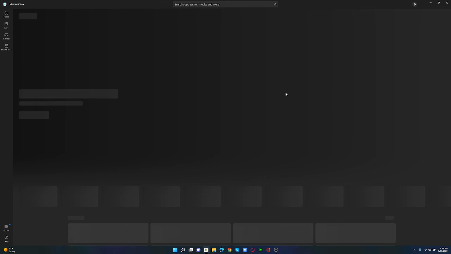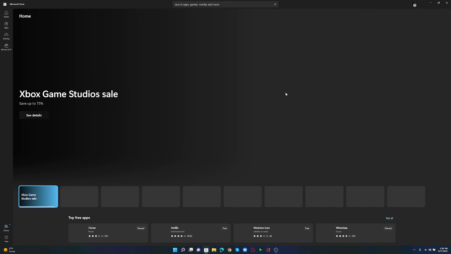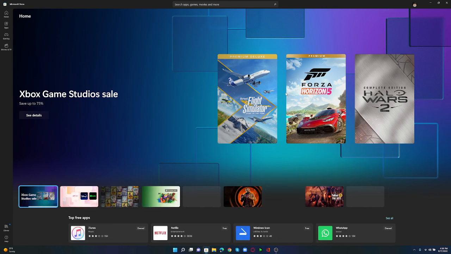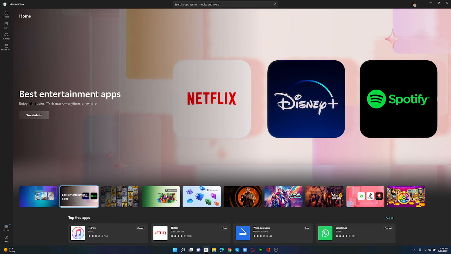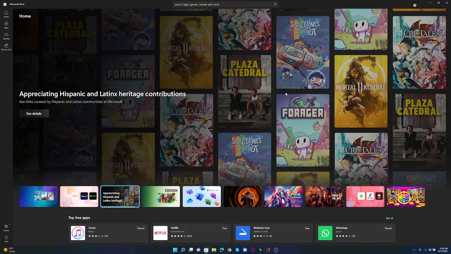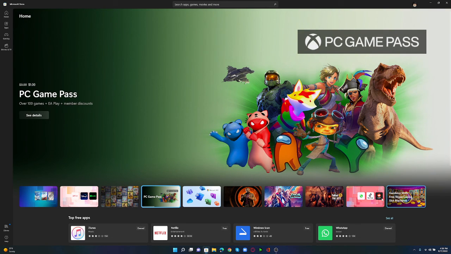And the new Microsoft Store now has Android games, or like the Android apps. So now you can even download Netflix, or games based on Android. And you can download TikTok or WhatsApp or Reddit. And there's even iTunes in this.